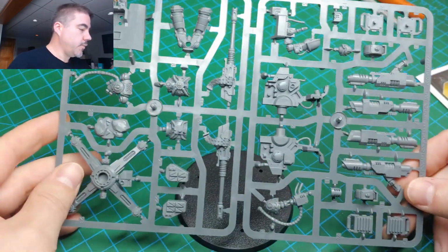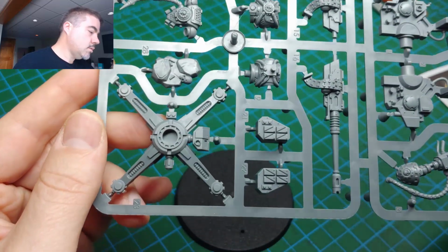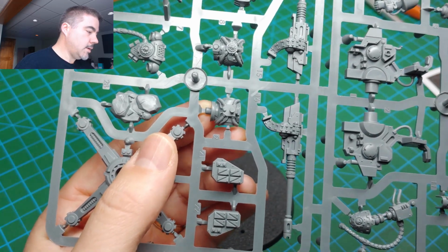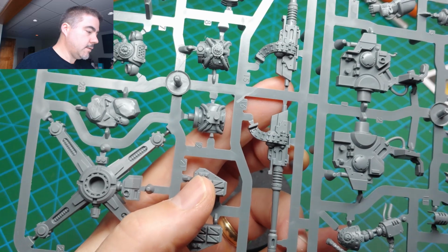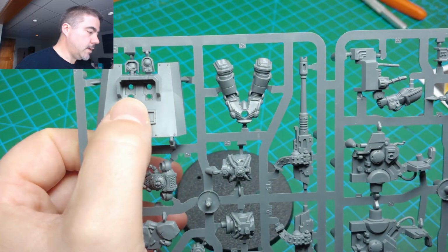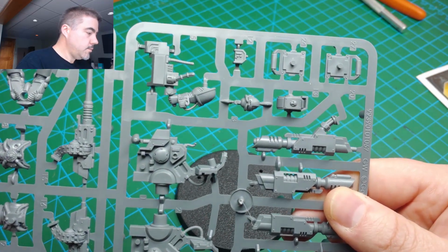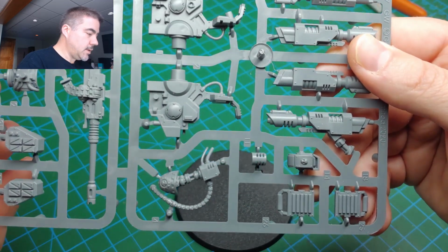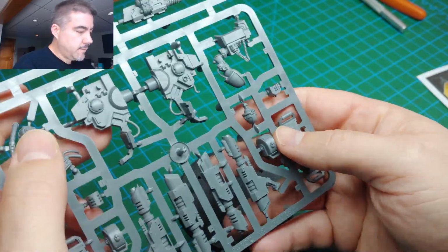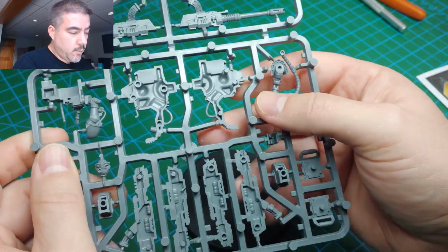Set that aside, and then a single sprue with all of the kit. So I think you can start to see the nub there for easy to build, right there too at the back of the guns. So yeah, holes in some of the models right there. That'll be able to swap guns out between the two different types. Very interesting that this kit is now an easy to build kit. It looks pretty clean. Not a whole lot of flash, and of course they've done a really good job lately with planning the model layout such that mold lines will fall right at the edge of the model.